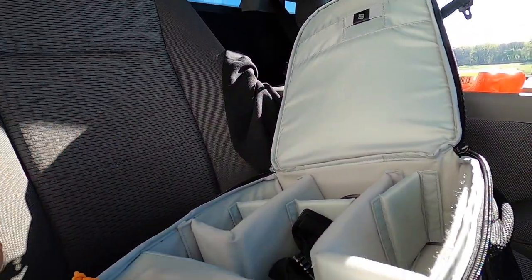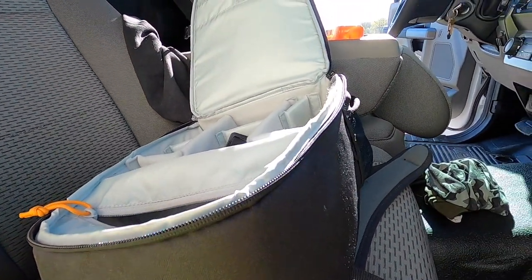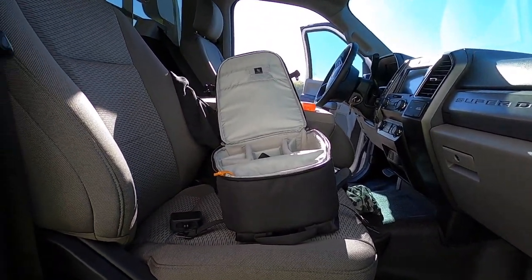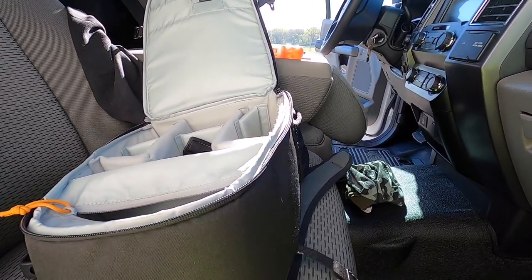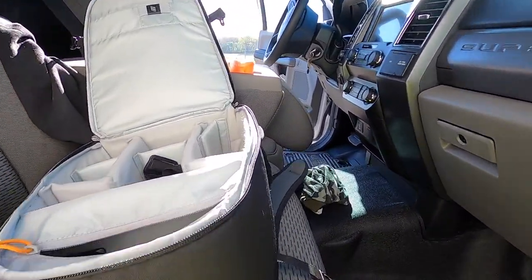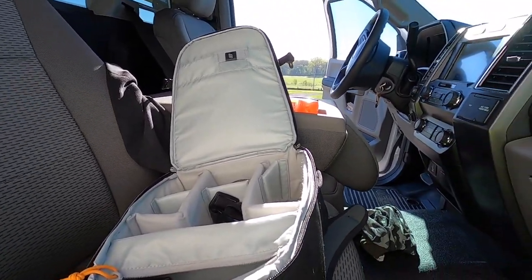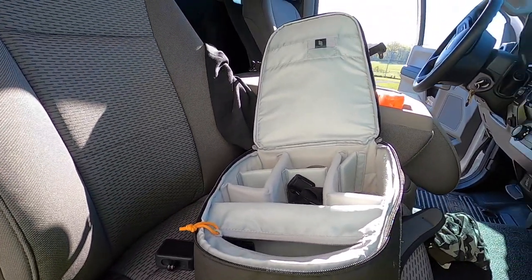I've got a couple different mount options — we'll just use this one. I'll get the GoPro 9 set up, and then when we get over to Corey's house, I'll get it rolling so we can get footage of pulling up that grade. I'll do a couple different short spurts pulling up some hills and up a main highway I usually go up. I want to get better video because I've had four or five friends ask me how this thing pulls, what it's like compared to my 6.7 — they can't find a video they like.